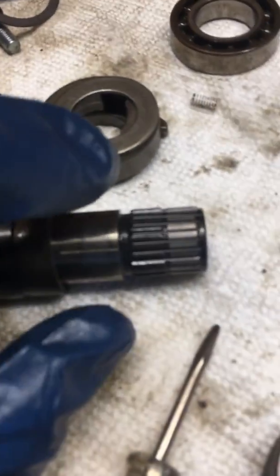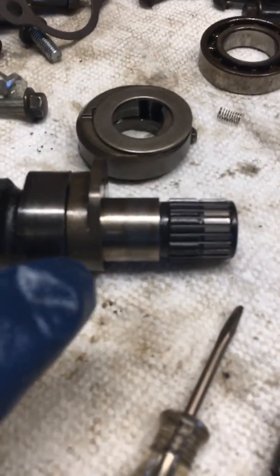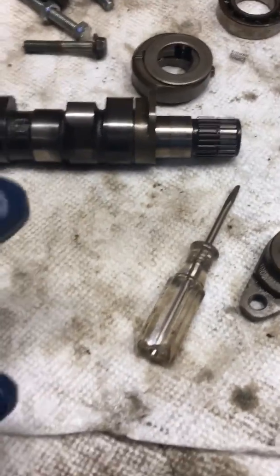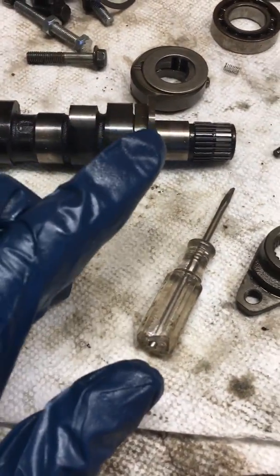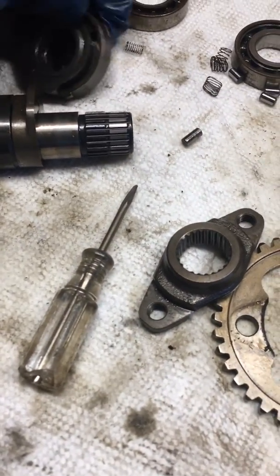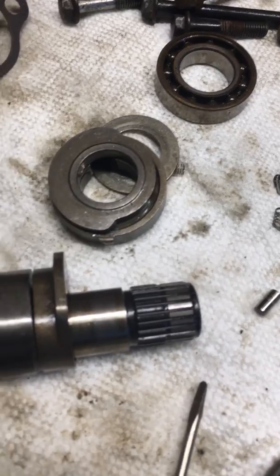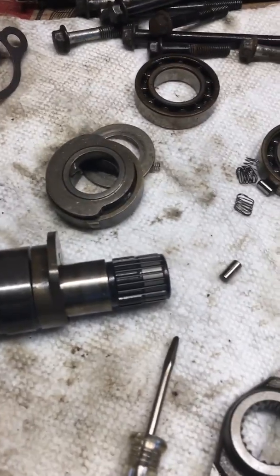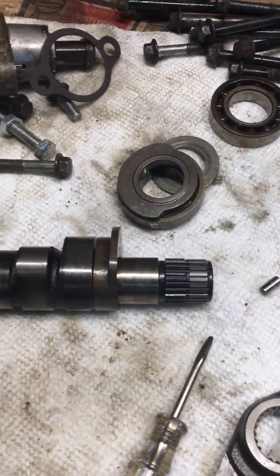That bigger assembly off to the side — I don't think it does anything for starting. I think it's only in the event on the kickstart bikes that you have maybe a backfire or something like that, and the kickstarter wants to come back at you. This will blip the exhaust valve as it spins backwards, causing it to ride this cam profile, but this only occurs when the camshaft spins backwards, contrary to normal spinning motion. The exhaust valve will stay open and kind of make it so the next time you kick it, you don't have a bunch of gas built up in the cylinder.